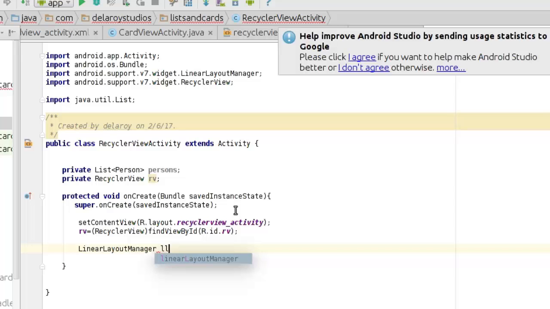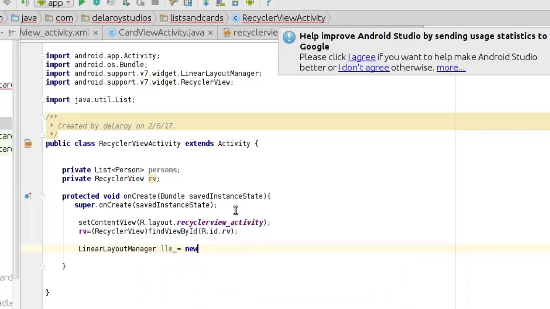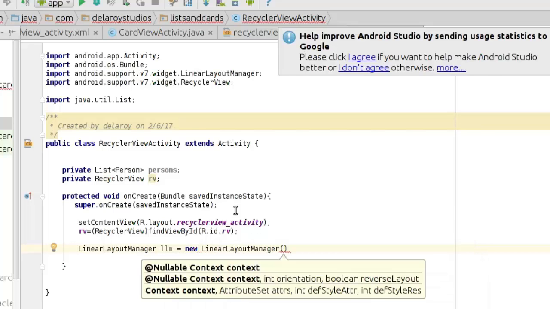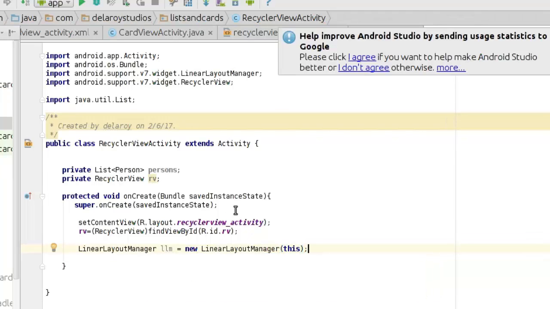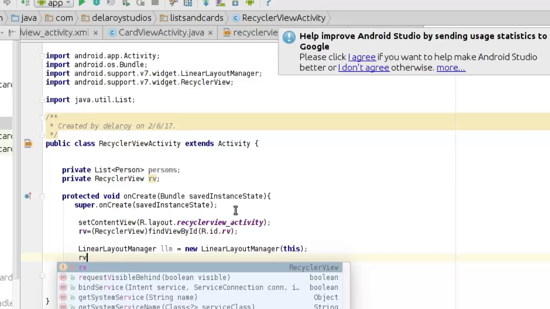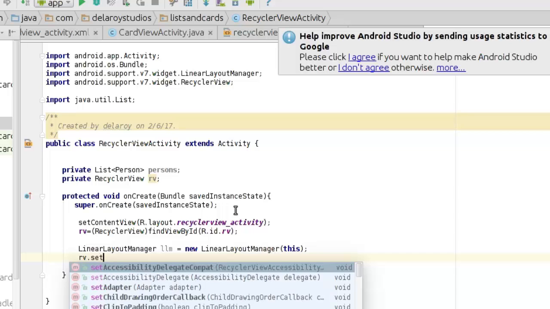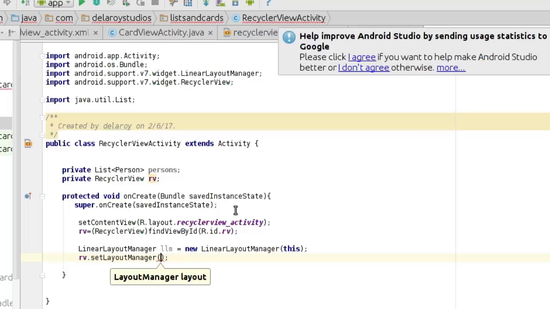Create an object from it called LLM, and we instantiate with the new keyword, new LinearLayoutManager. We're passing this for this particular class. Now we're going to call the RV, which is the RecyclerView object created, and we're going to set the layout manager to the object created, LLM. It's fine.